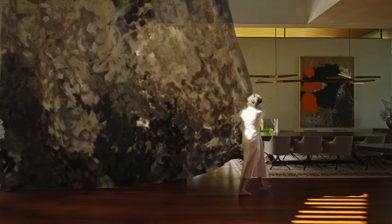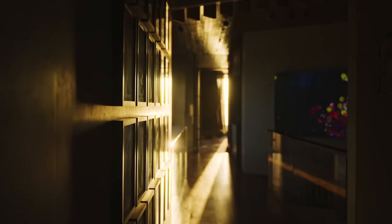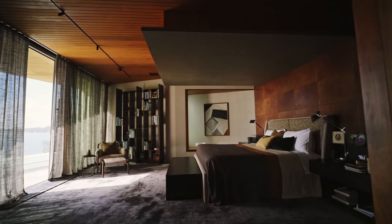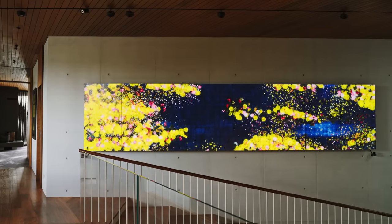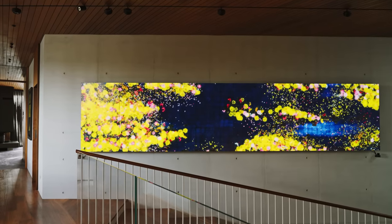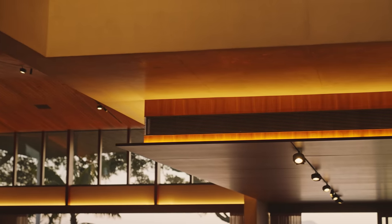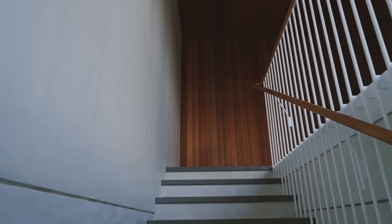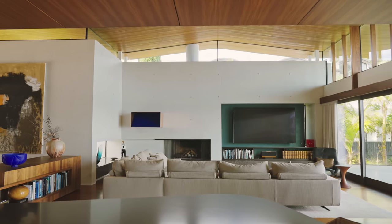I interpreted the brief as being unique and individual, and the refined as being attention to detail. When working with the materiality of the home, the place is actually loaded with different products and finishes. The one thing that's similar about them all is that they have a patina, a craftedness. There's not a singular toned surface — well, hardly any.